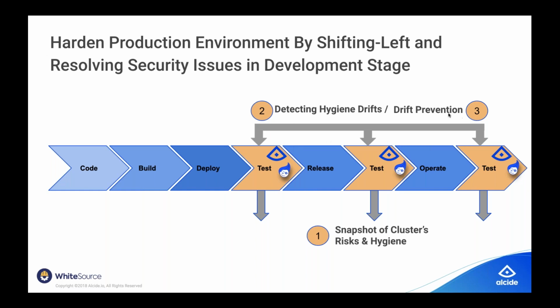And number 3, the last one, is actually preventing the drift. So you can choose to do enforcement. Enforcement can be done as part of your CI/CD pipeline, so you can validate and fail your build if it violates, for example, critical findings, or in production, you can stop operational admission commands that violate your policy, and this is something you can do with our integration to the Kubernetes Admission Controller.